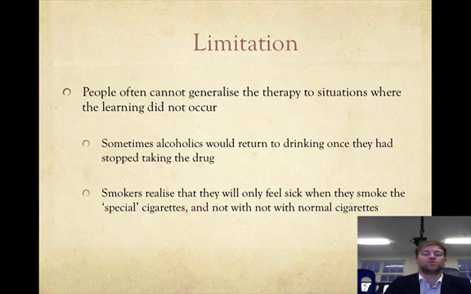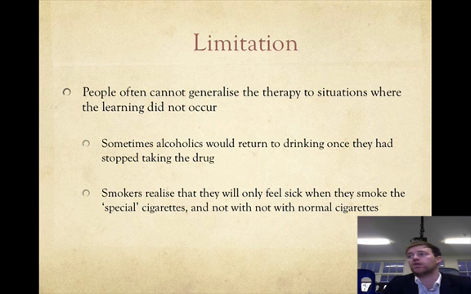Now, there are some issues with this, okay? One of them is that people struggle to generalize. So you think about the alcoholics, the extinction rate would be very high, so sometimes alcoholics would return to drinking once they had stopped taking the drug, or if they've associated drinking beer, they might go to drinking some other alcohol like scotch or bourbon or something like that. So they're still drinking alcohol, which is damaging to them. They just don't drink the beer because beer makes them sick, but scotch or bourbon doesn't.